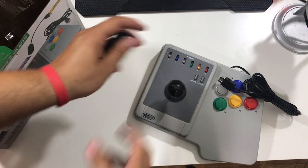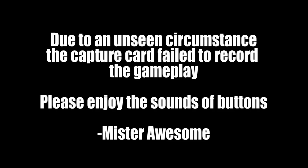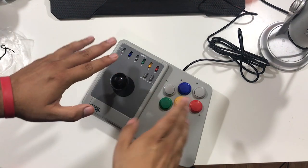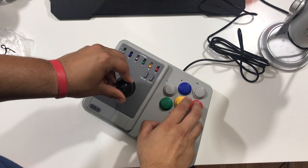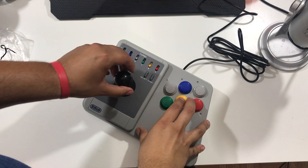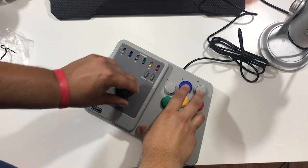I'm going to play some Street Fighter on this real quick on my Yubi Acid SNES Classic. I'm sweating — it's really hot. So we're going to try this out. I'm not really pro fighting material. Usually when I go to arcades, I just go and all that stuff, but this is mine. It has a lot of clickiness to it — I don't know if that's normal. If you guys want to see how this arcade stick works with PC games, let me know in the comments down below.